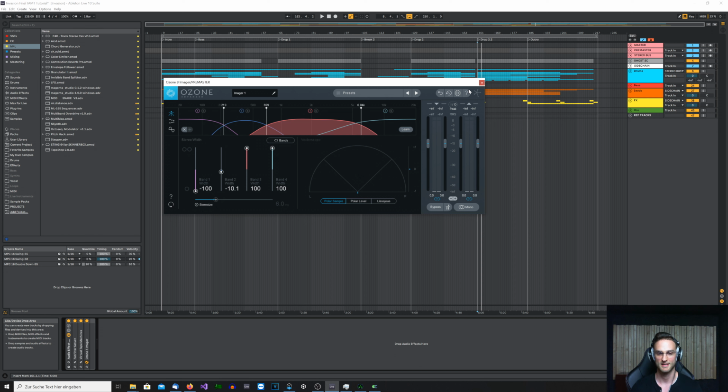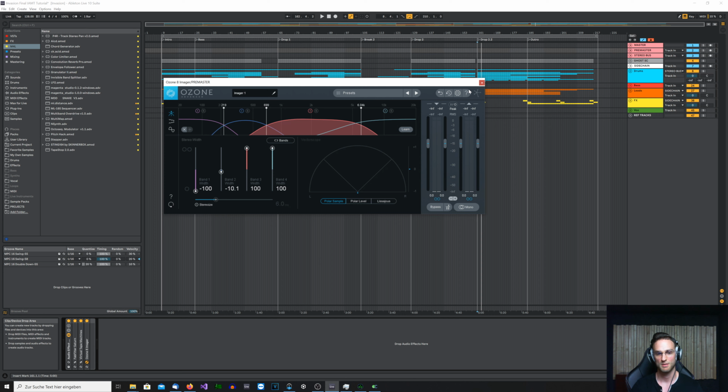For example, let's say you put a bass sound on the left side and another bass sound on the right side. If you play it in stereo, it will sound okay. You say, yeah, you have the bass sound on the left and the bass on the right, and it sounds okay. But then if you put them into mono, and for example, if the phase correlation is not exactly the same on both sounds, then they will cancel each other out to a certain extent.